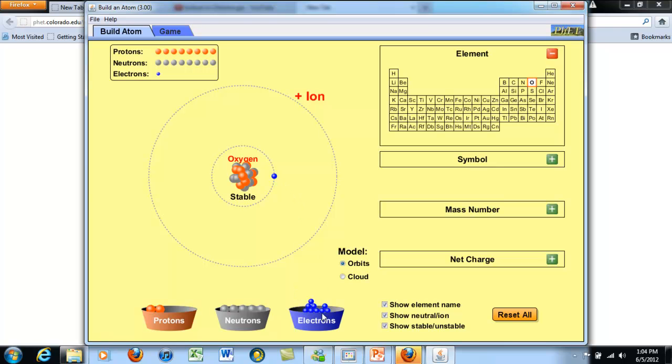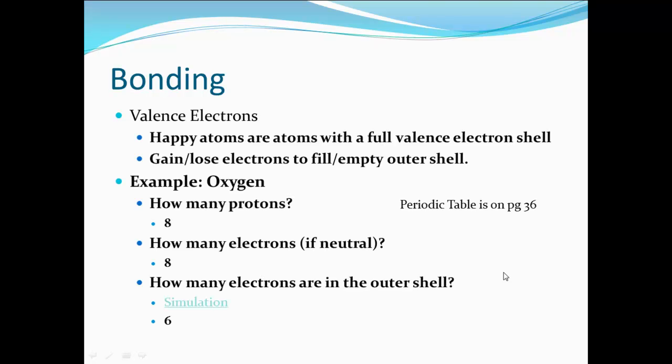So, I've got oxygen here, and let's just add in our electrons. One, two, three, four, five, six, seven, eight. So, there's my neutral oxygen atom. We've got eight total, but two of them are on that inner shell, which means there's six on the outer shell. So, it's not a full outer shell of eight, which means we need to either react so that we can lose these six electrons, or we're going to gain the two more to fill this up. That's what oxygen's goal is going to be. So, there are six valence electrons.